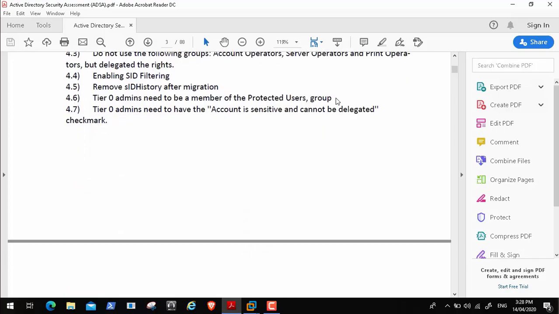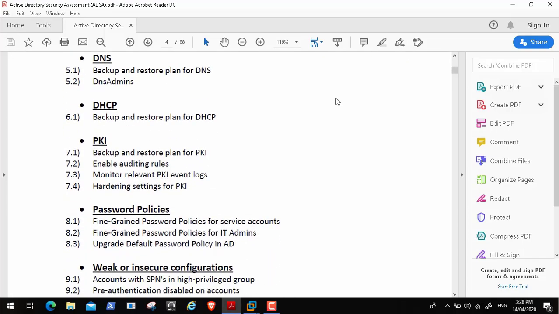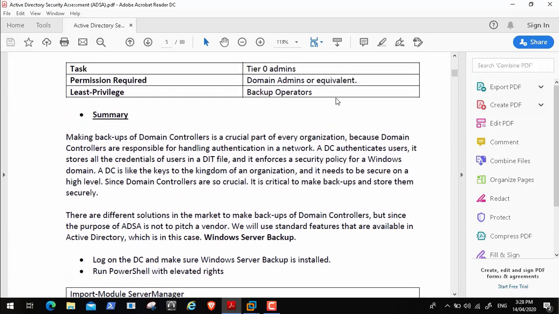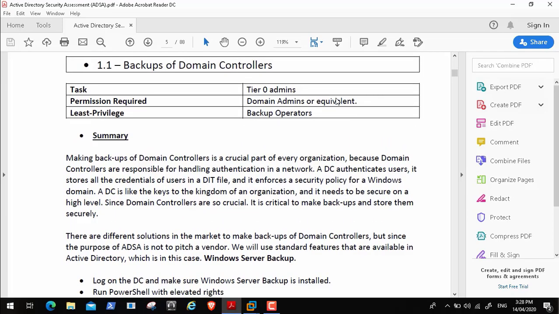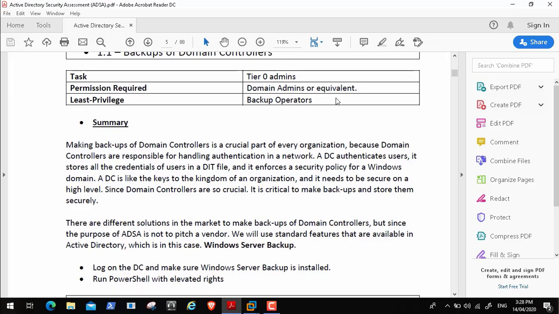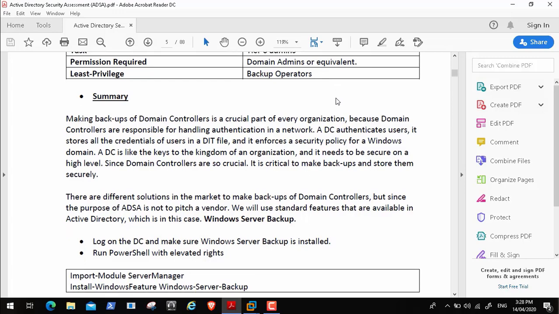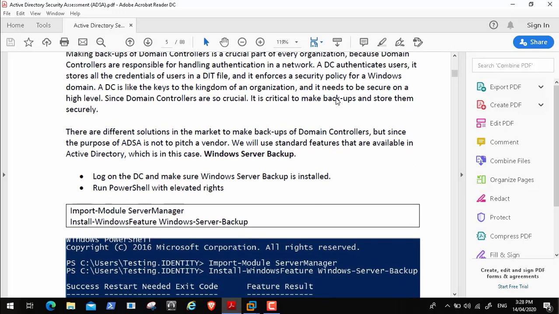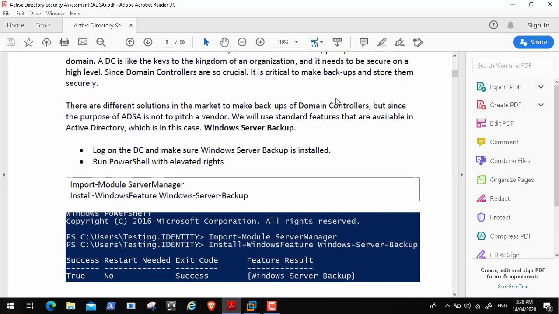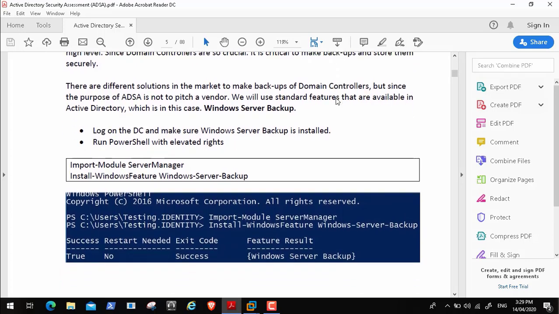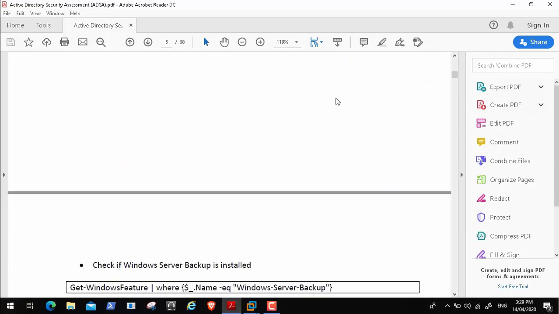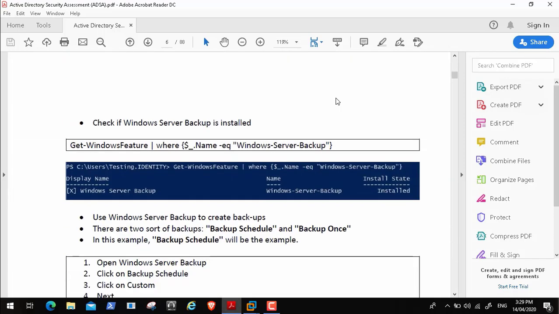First of all, we need to back up our domain controllers. How this is done, we will see now. Okay, when we back up our domain controllers, this is done through the BackupExec software, and I will show you how this is done, but not now. Okay, we will bypass this for a moment. It will be in the next video, but pass it for now. Okay, so the first thing in our Active Directory Security Assessment is to back up our domain controllers. This is the first step.